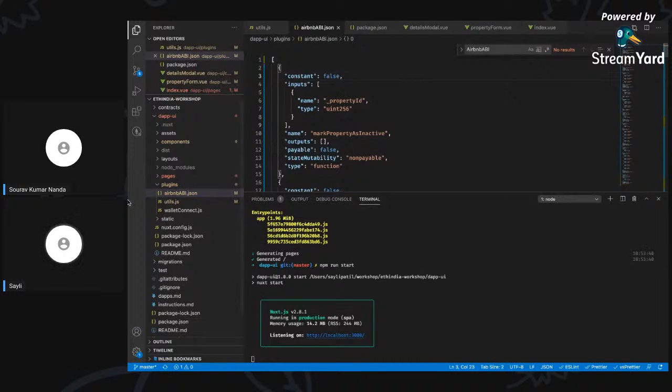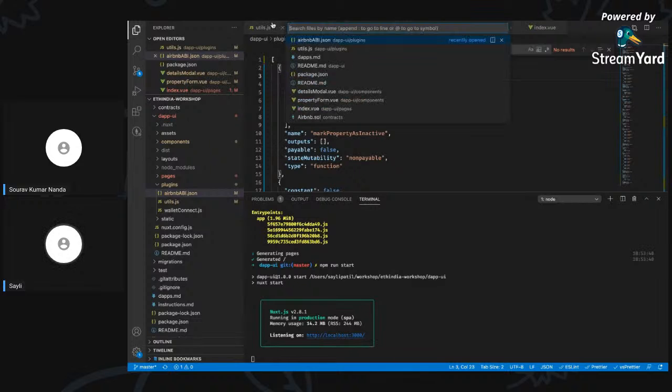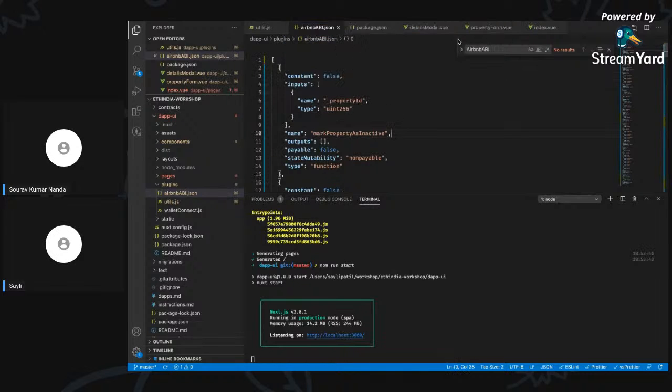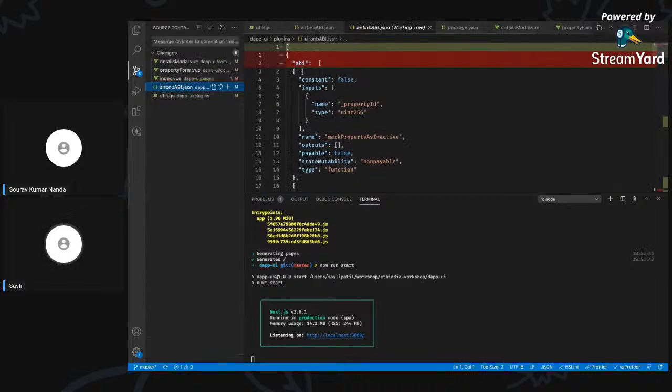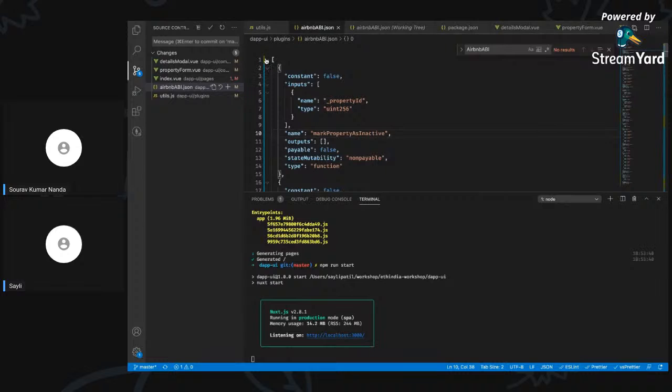Actually, right now there are some changes. Its expected JSON format is something like this, what it was earlier. It should start with this thing.